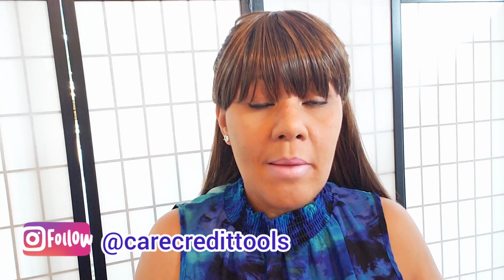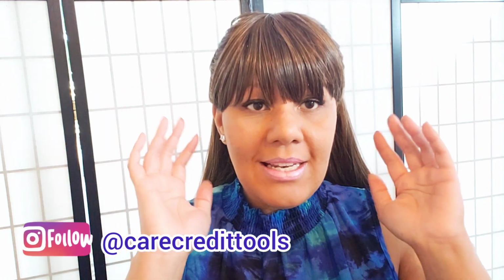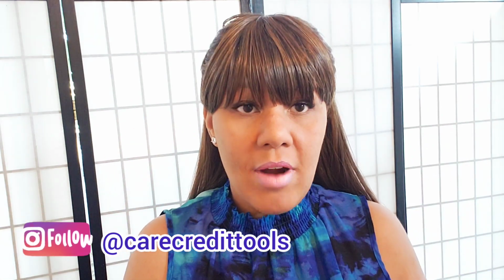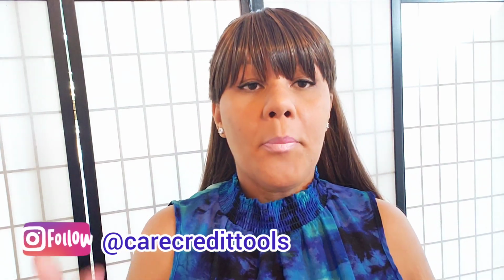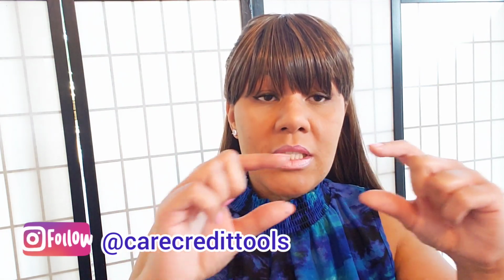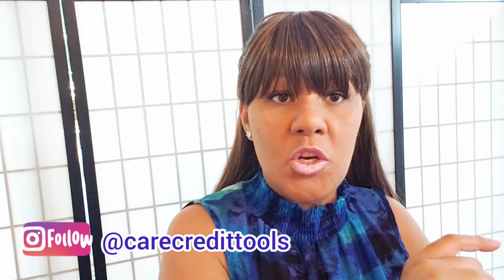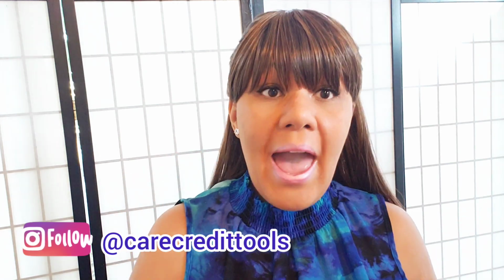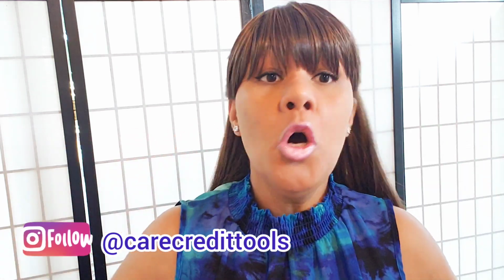Another tip, something you can do, is pre-qualify. Write that down. A lot of the second chance cards or the cards for bad credit have a pre-qualification, and you usually have to Google it sometimes to get to the right page. What that means is that it's a soft inquiry. So you'll see where it says, see if you pre-qualify for credit with no impact to your credit. When you see that, it actually means that they will check for you as a soft pull. Guys, that's a huge tip.